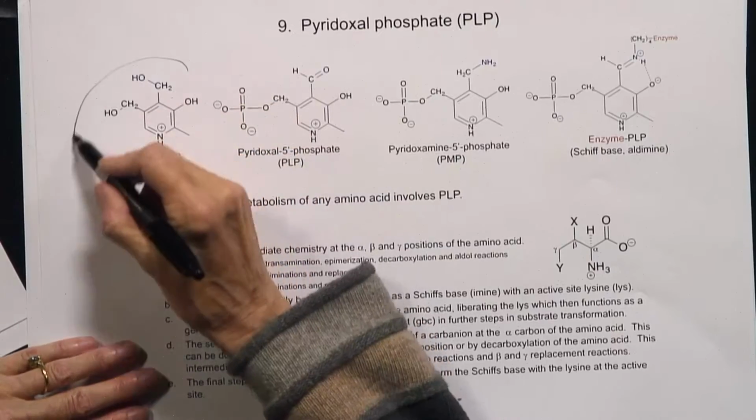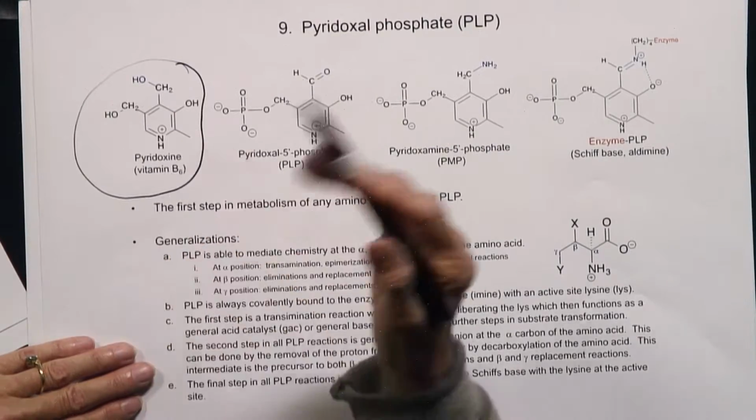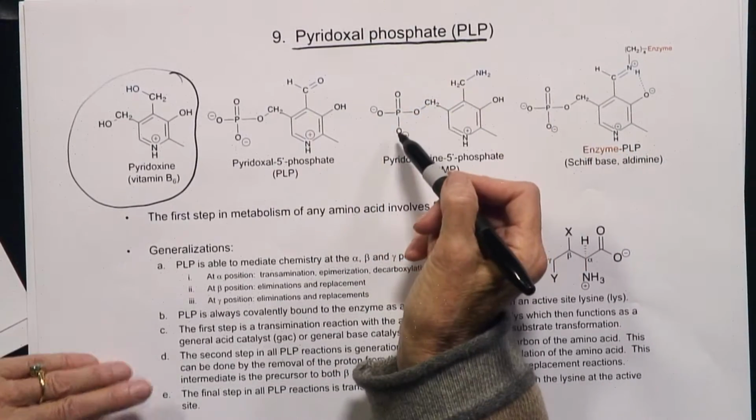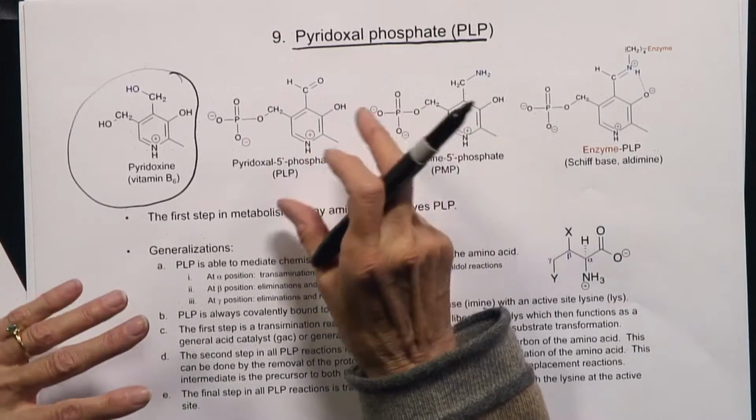So let me introduce you to this cofactor. The vitamin itself, as you have seen now over and over again, is not the actual cofactor. It's pyridoxine, and so that's what you eat out of the vitamin bottle. And as in the case of all vitamins, inside the cell, it has to be converted into the active form of the cofactor. And the cofactor we're going to be talking about, the active form, is pyridoxal phosphate, which is called PLP. There are two main structures of the pyridoxal phosphate cofactor. One of them is involved in 80% of all the chemistry, and the one we're going to talk about today uses both forms of the cofactor that fits into central metabolism. I'll show you how that fits in a minute.